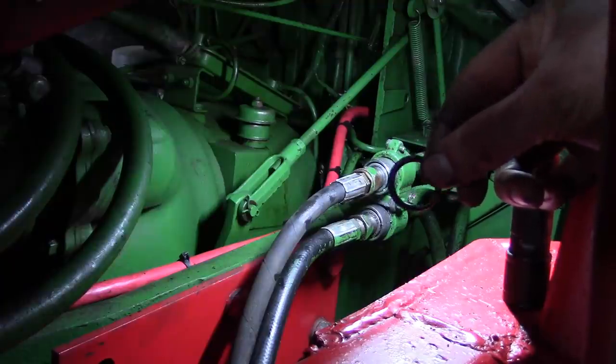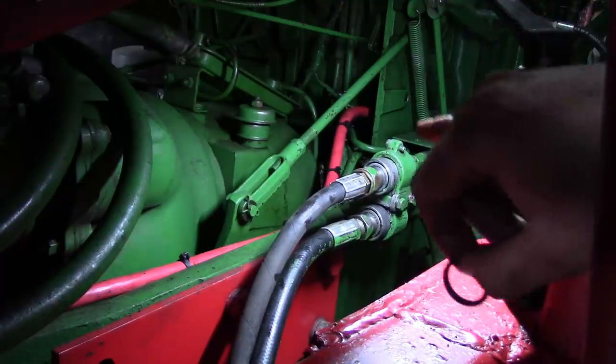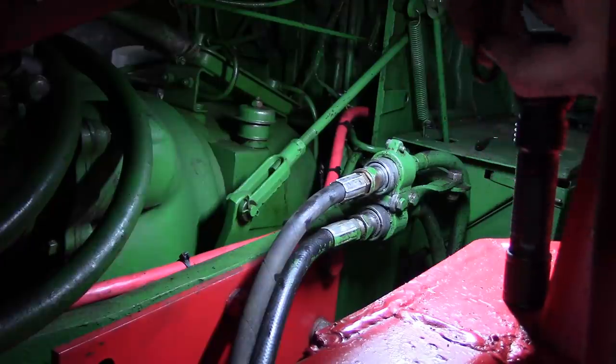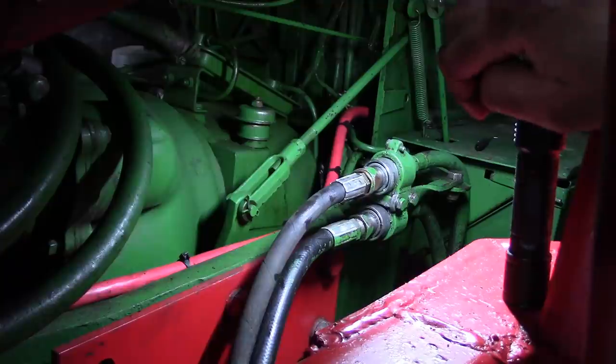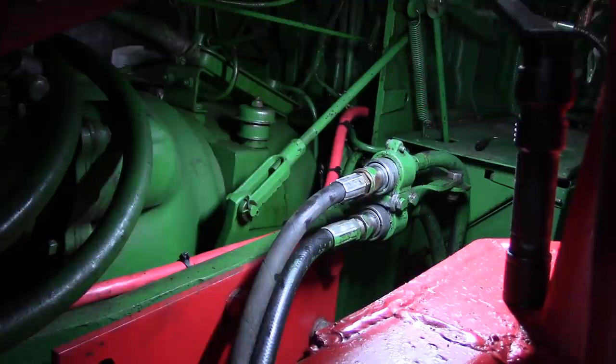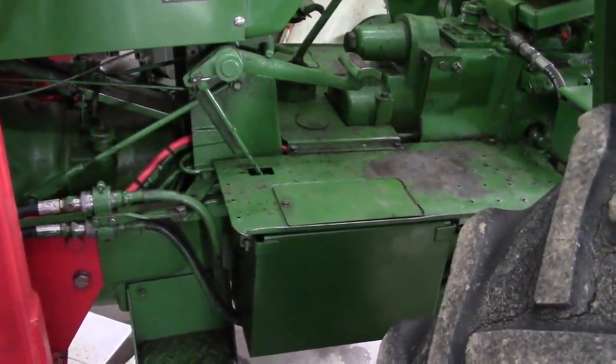Well, I replaced the O-ring, but I don't see a problem with the old O-ring, so that's probably not going to fix the problem. In fact, I think it's still leaking right now. Most likely what we'll have to do is just replace this whole coupling. They're not that expensive, so I'll get it out there and get a new one, but that'll be a project for another day. Alright guys, I think we're going to call this a win and quit while we're ahead.